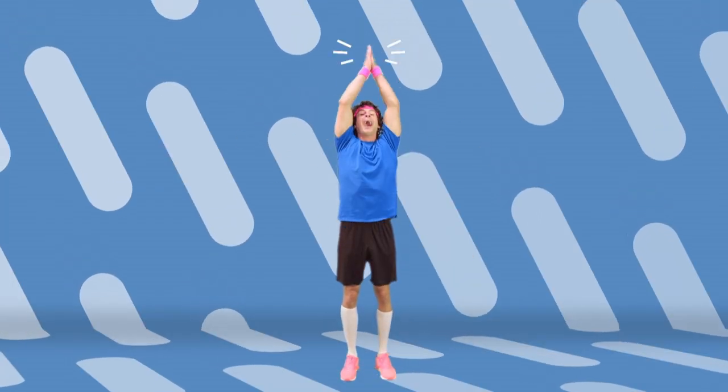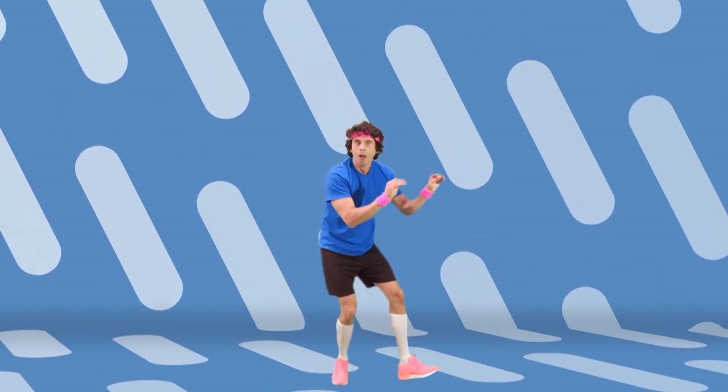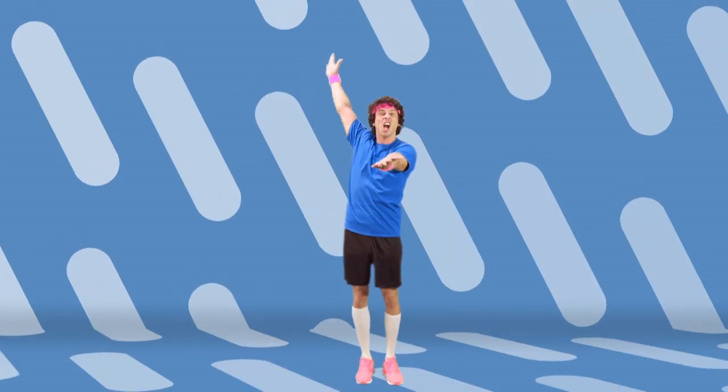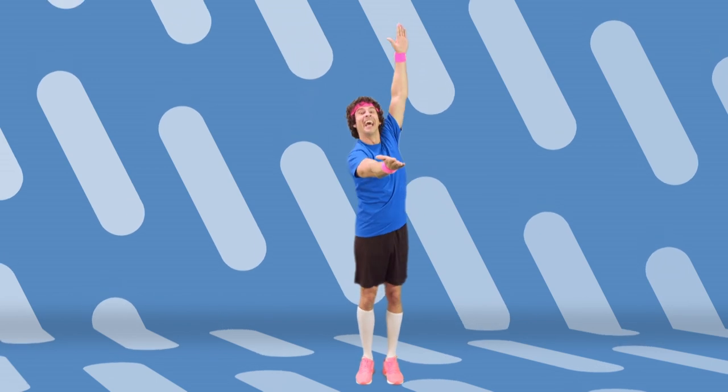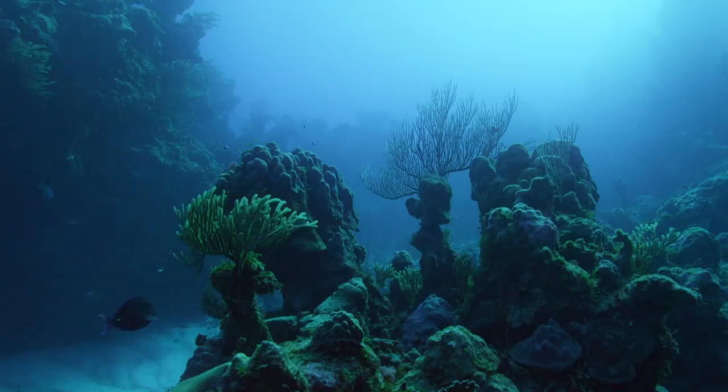And snap. And clap. Crab feet. Crab. Get those pincers moving. All the way up in the air like a shark. And again. Great stuff. Well done. It's time for an under the sea adventure.